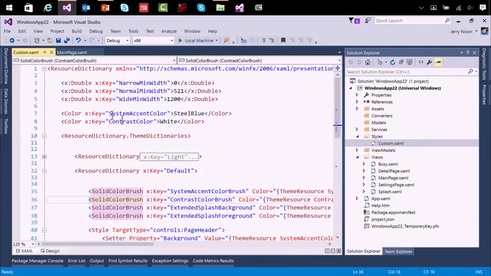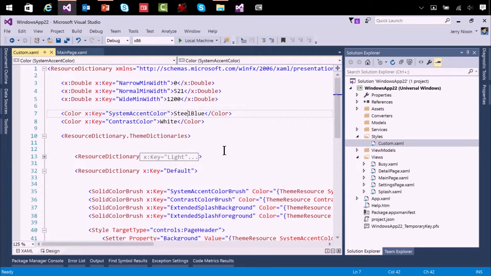First, at the top, because it's reused across every theme, we've set up what our default colors are going to be. Instead of using a custom color name, we're actually overriding the system accent color. By default, that comes in as whatever you've selected in your start menu, and we've just overridden that so that it's steel blue. That's really nice, because that means our Template 10 controls will show steel blue, but so will things like the toggle button. That background color is already set to whatever the system accent color is. So this allows it to all be together.